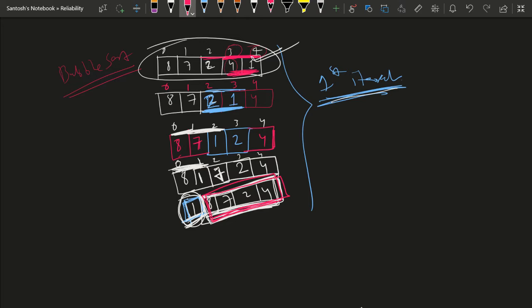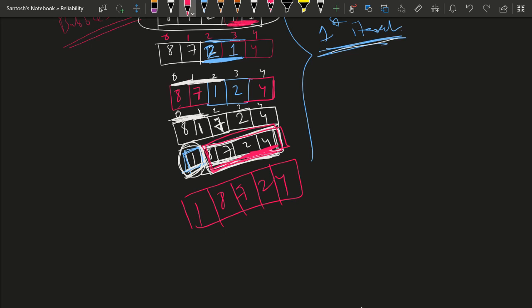Okay, so like 2 4, this is in order, you don't have to interchange it. Okay, so 2 4, this is in order, 7 8 1, so you don't have to change it. Now we are applying second iteration. So we compared the last two, and they are in order because 2 is less than 4, so we didn't change. Now we'll compare these two. Okay, index 0 1 2 3 4. So zeroth index will not change now because we have done one iteration.